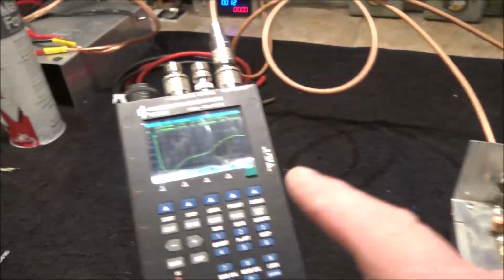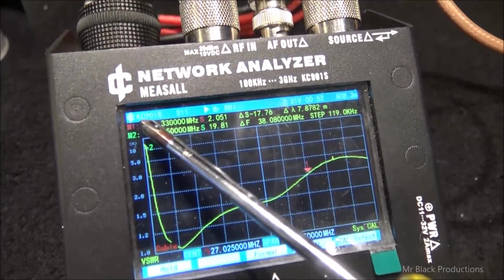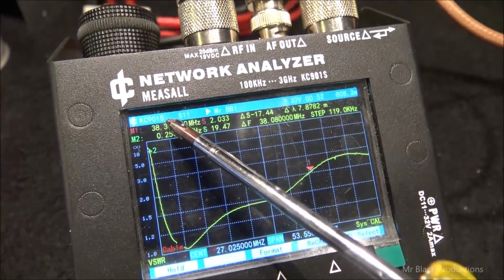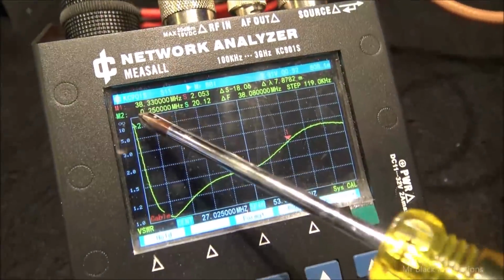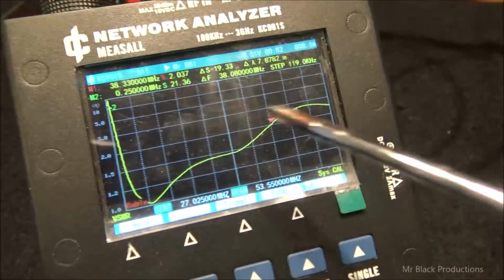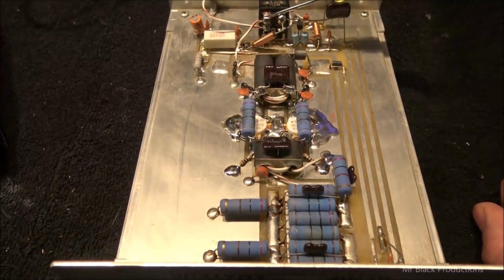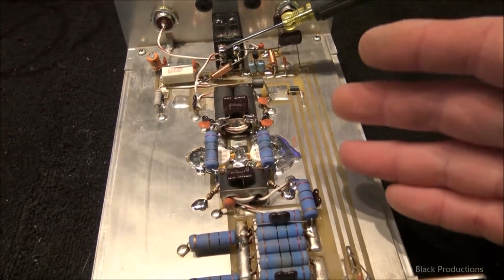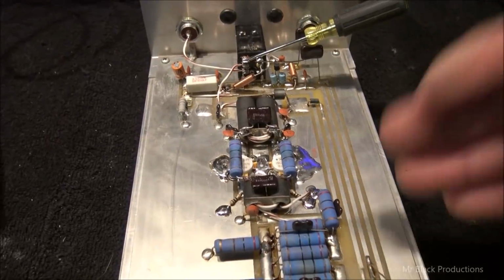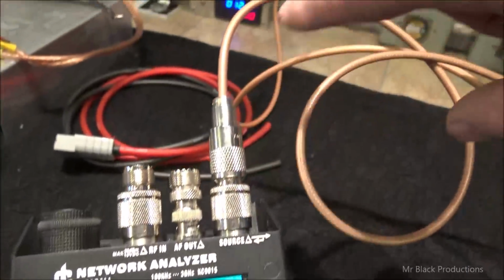So what we're looking at here is shown by the frequency indicator. We're looking at 38.33 megahertz through 0.25 megahertz, which is almost infinitely low and well past what the transistor is actually rated to pass. Now what we've done is we've reinstalled a matched set of HG2879s that was provided by the owner of the amp, and we've got this thing set in continuous loop. So it's generating a little bit of signal.